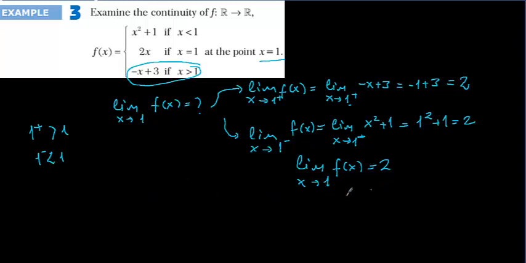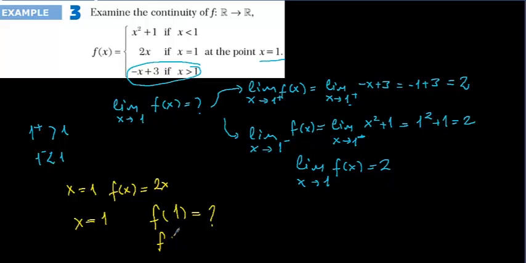Okay, the last one. f(x) is equal to what here? I made a mistake about the value. When x is equal to 1, f(1) is equal to what I have to find here. As you see on the function, when x is equal to 1, use this function. f(x) is equal to 2x, it's going to be. So f(1) is equal to 2 times 1, and f(1) is equal to 2.